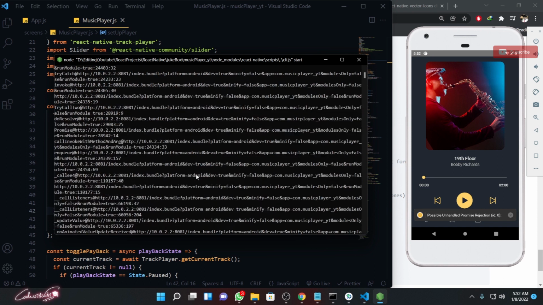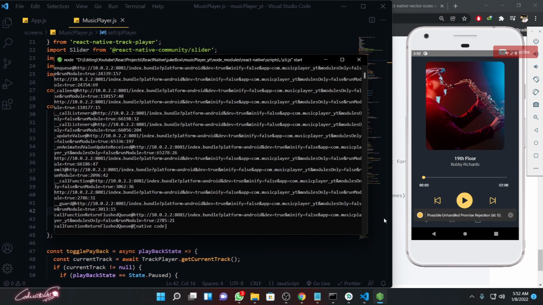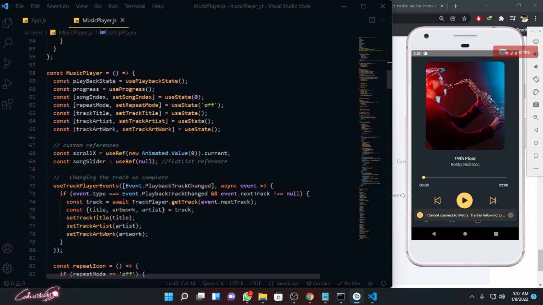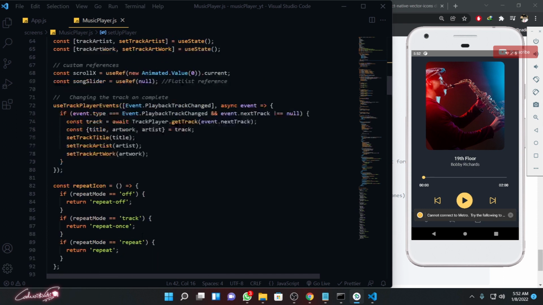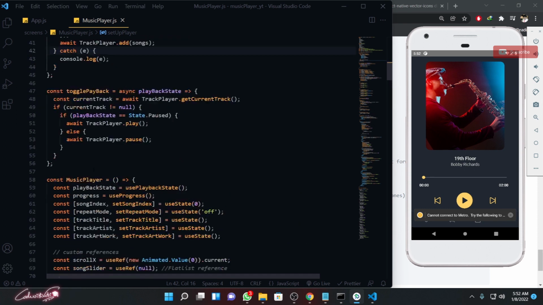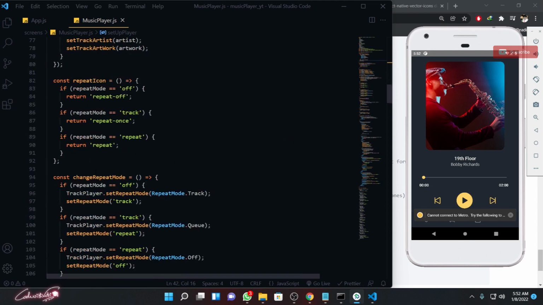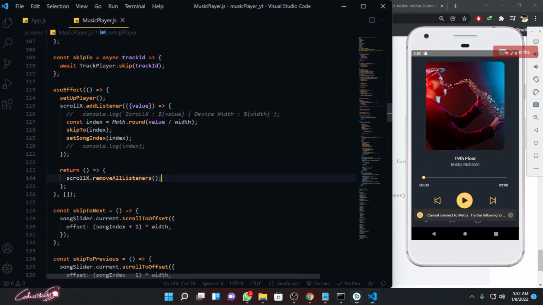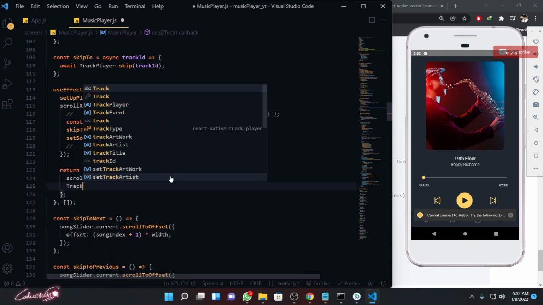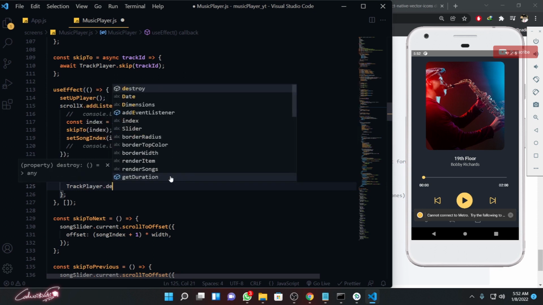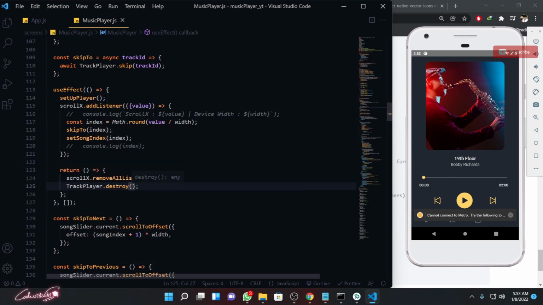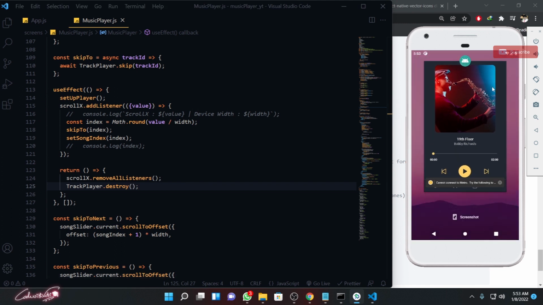It's showing a bunch of errors, unhandled process. Okay, we are getting this error because once it's rendered, we need to destroy it. Where is it, useEffect. Yeah, once it's rendered, we need to destroy that thing. Okay, so now this is fine.